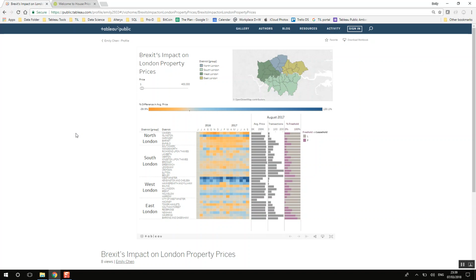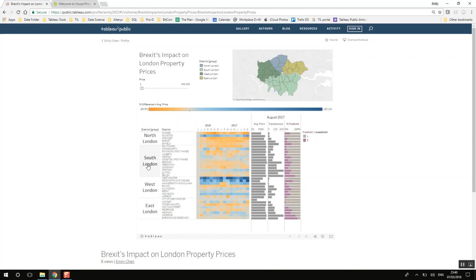So I have a couple of features in here. I have a map that outlines the different areas, and so those areas are also here. I have the boroughs. I have a highlight table that talks about the percent difference in average price. So here, for June 2016, the percent difference of itself would be 0%, and we want to measure the percent difference compared to the first date. So the more orange the value is, the greater the decrease against this initial date, June 2016, and the more blue it is, the higher the average price is from that date.